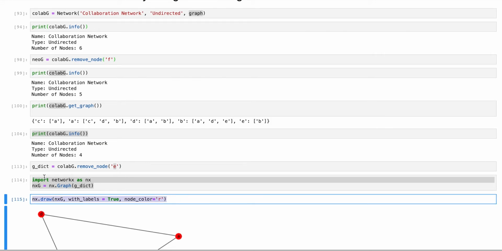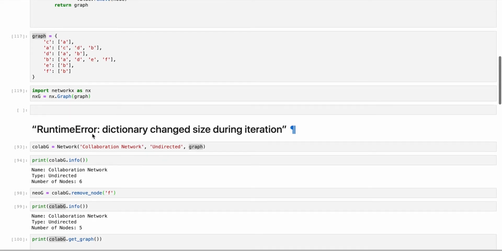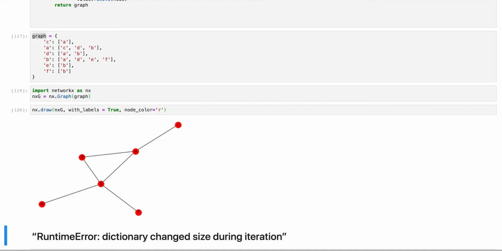So we can decide together which node we want to delete, which edge we would like to delete. As you can see, if I delete node A here, then I lost all these guys. I lost the connection with D and B and C. So what if I don't want to do that?